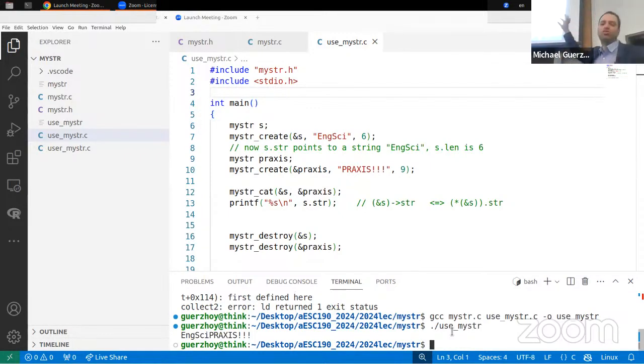I encourage you not to do this, even though this is the easy path. If you have 20 seconds, it's possible and not that difficult to set up VS Code so that you can use the run button. The reason you cannot use the run button out of the box is the run button means compile the current file. You cannot just compile use MyString.c because that will mean that you're doing something like this.